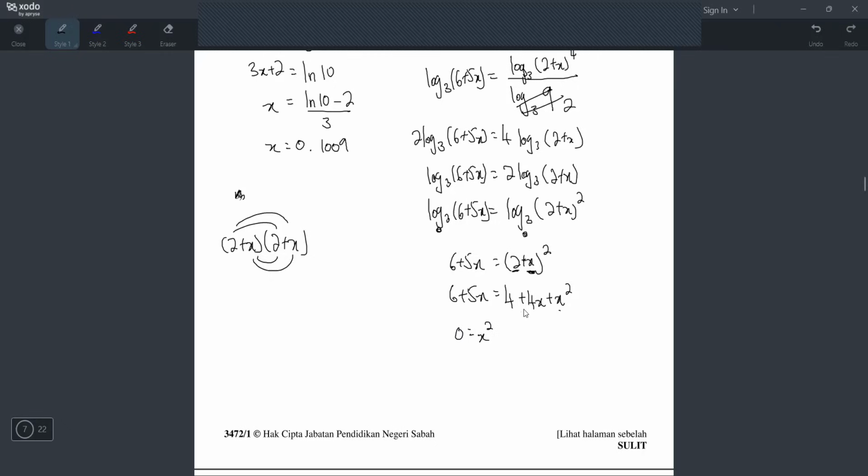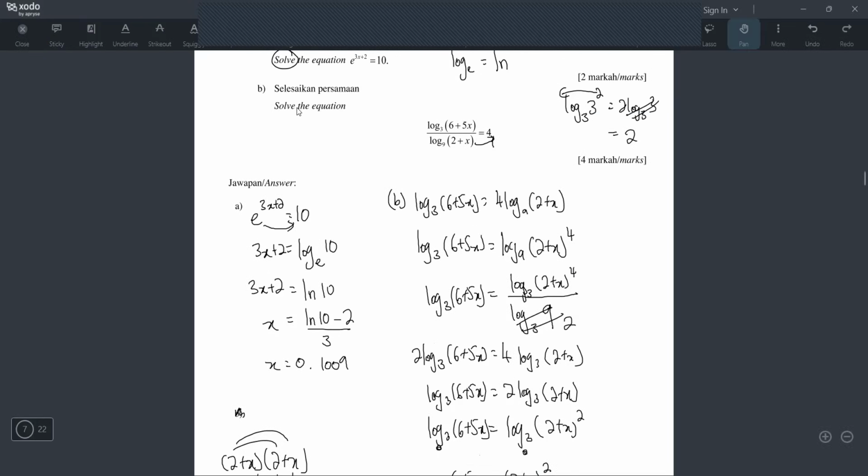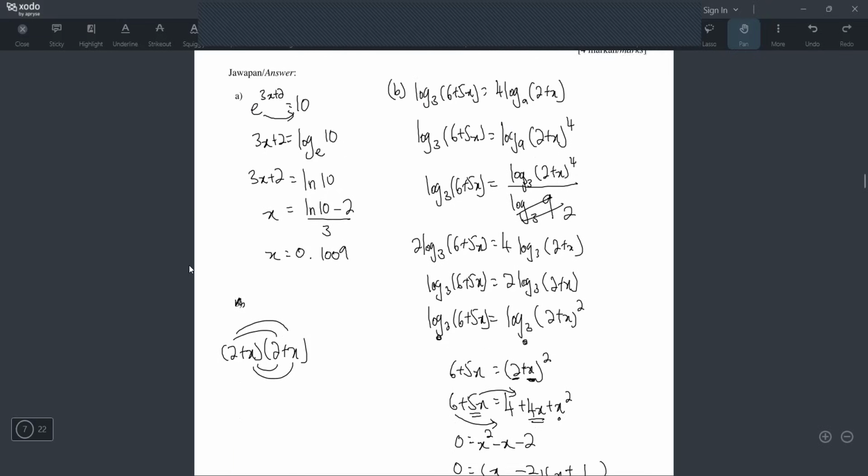So x square, I will write at the very front. And then 4x and 5x, I will move the 5x there, becoming 4 minus 5, which is negative 1x. And then the plus 6, I will move here also. 4 minus 6 is negative 2. And then you just factorize using a calculator and you should end up with 2 answers. You'll get x equals 2 or negative 1. So the first answer is 2. The other answer is negative 1. All right, so let's see what the question wants. They want you to solve, right? It means find x. So I think I already finished this question.